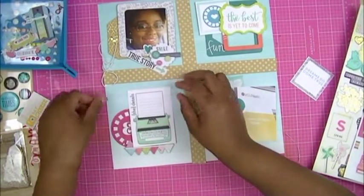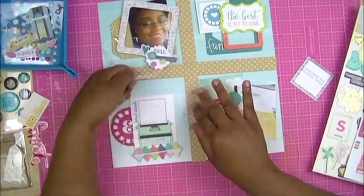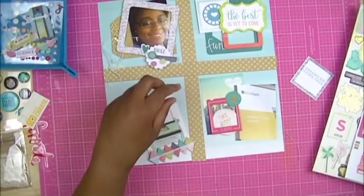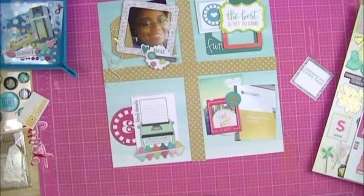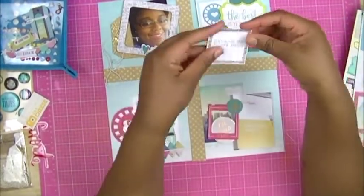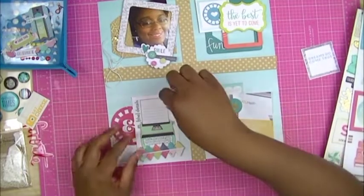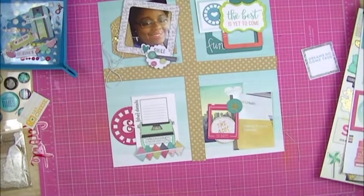Still thinking about this banner set. I like the colors and the texture that it brings down there. And I still like this True Story die cut. But I don't think the True Story die cut makes the layout. And now I've moved over to the bottom right, and I'm shopping that Dreams Do Come True die cut again. I really wanted that to be on this layout, and it won't make it. I move around a lot when I'm scrapbooking. I just go where the feeling takes me.